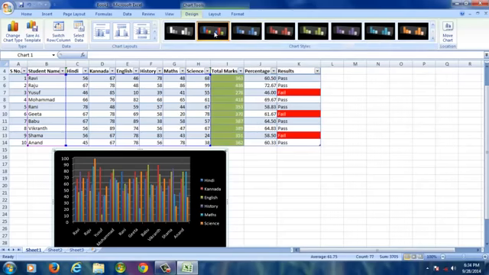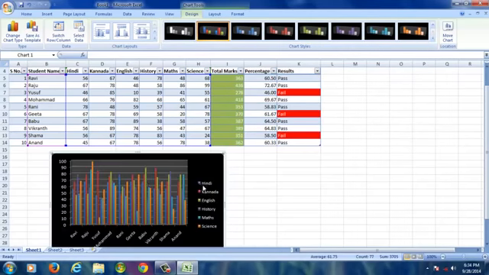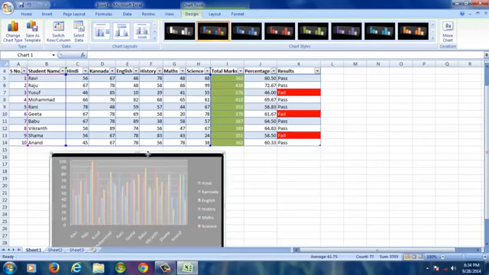From this design menu which appeared automatically after inserting a chart, you can select different colors and themes. So I have selected red here. Now we can see how it is showing all the subjects in different colors, and the names, and the student marks, how much they have scored. You can see somebody is highest here with 99. That is Raju. See, Raju is highest in science, 99 in science. That's great.